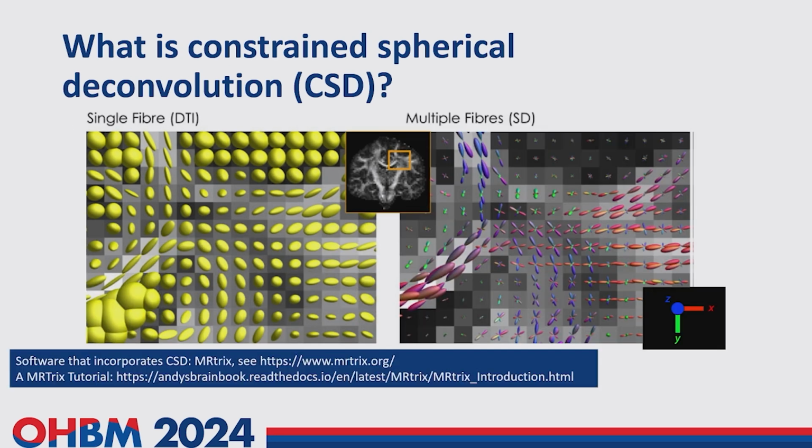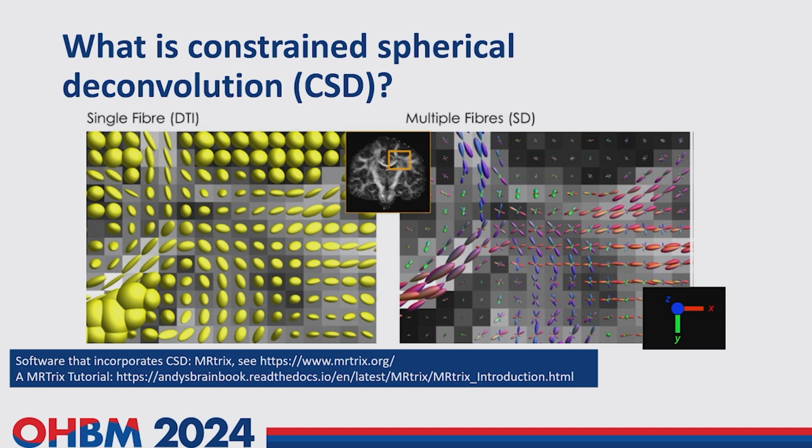So constrained spherical deconvolution is a slightly more sophisticated approach where we decompose the diffusion signal into a number of individual fiber orientation distributions, or FODs. Thereby, we are better able to deal with crossing fiber regions and to trace more accurate streamlines through the brain. Importantly, in order to better match myelin, we want our streamlines to be limited to the white matter. Hence, in multi-shell, multi-tissue constrained spherical deconvolution, we will generate FODs separately for the white matter, the gray matter, and the CSF.